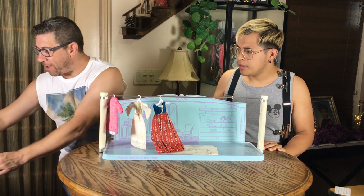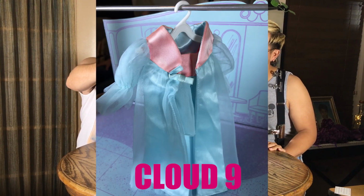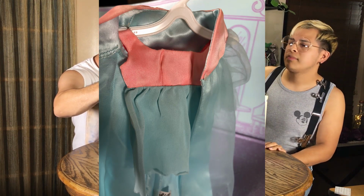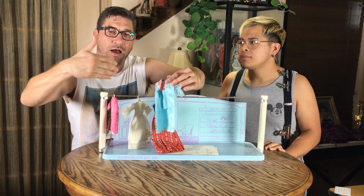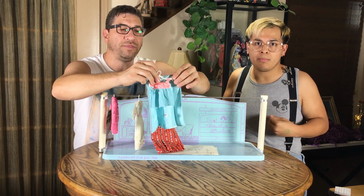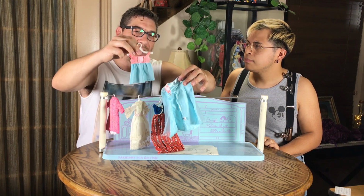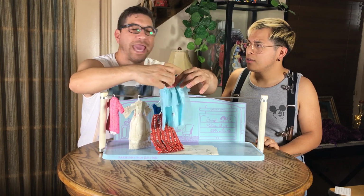And then another cute one that I found was called the Cloud 9 outfit. This is a two-piece outfit. She had her little undergarment, and what's cute about this is it wasn't a snap, it was actually a hook. They had a hook on here with a little thread loop where you would click it on or stick it together. Usually more delicate procedures. That's how you can tell these are older outfits, because of those pieces. Usually they went to snaps after that, but this was one of those when it was a hook. And you know what they call that? The hook and catch. A hook catch, I guess we'll call it.